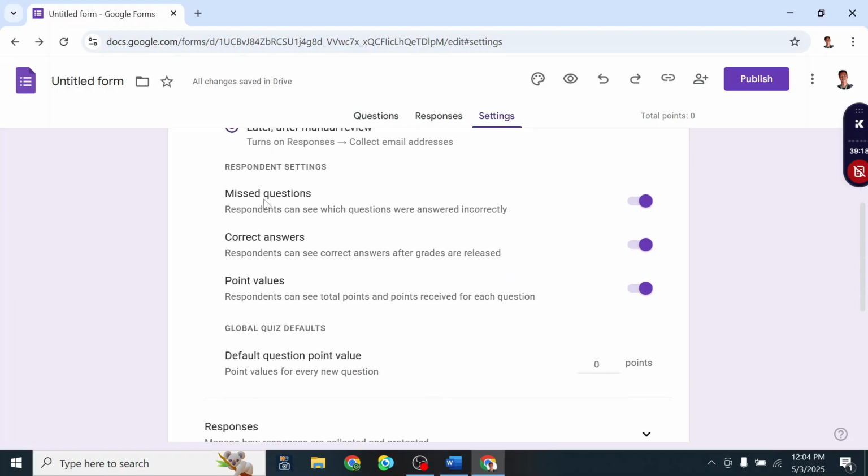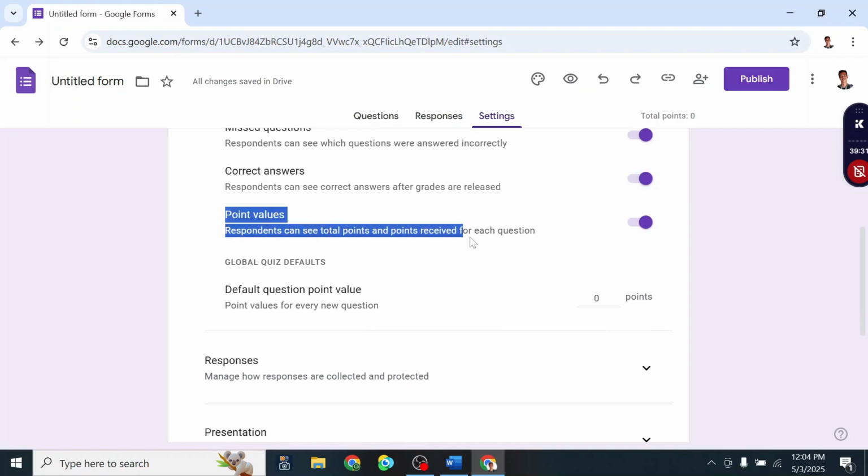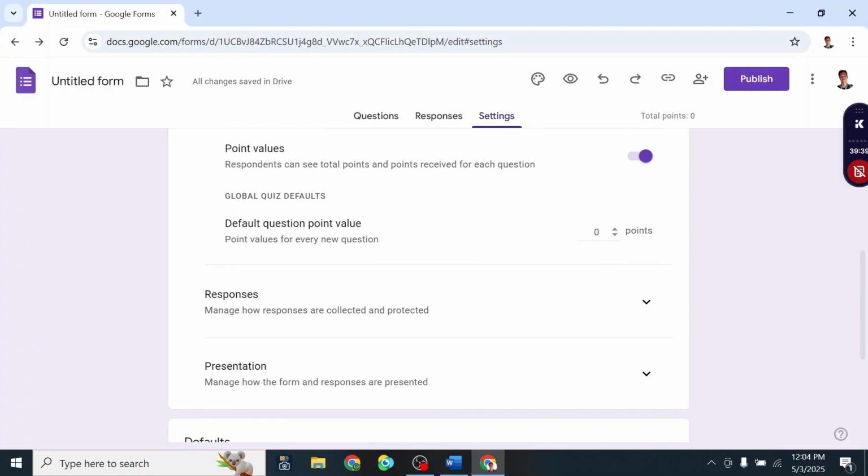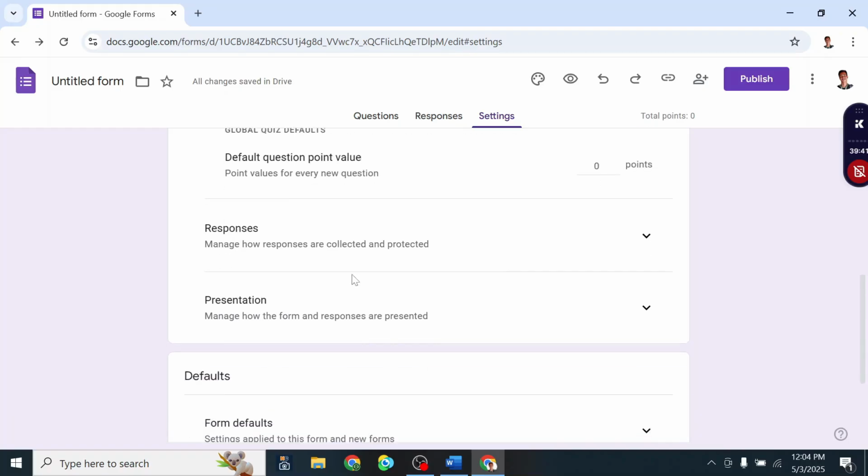There is also a missed question option so that the students are informed if there are questions that have no answers. There is also a default point value.